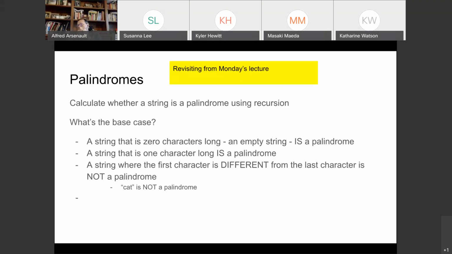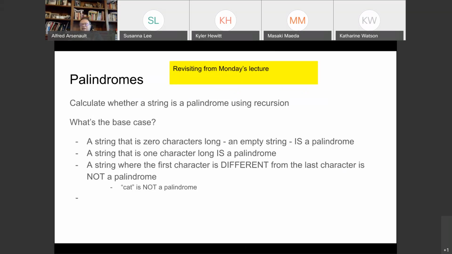Now, we talked about this a little bit on Monday, but I want to go over the fact that in this case, recursion must have at least one base case and at least one recursive case, and the recursive case has to make the problem simpler. In the case of a palindrome, determining whether a string is spelled the same forward and backwards, we have 3 base cases.